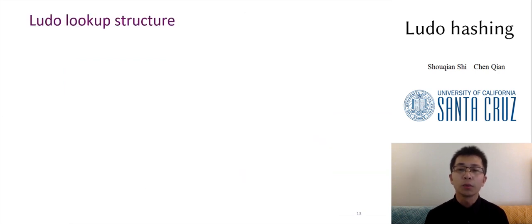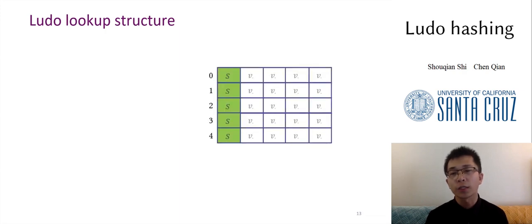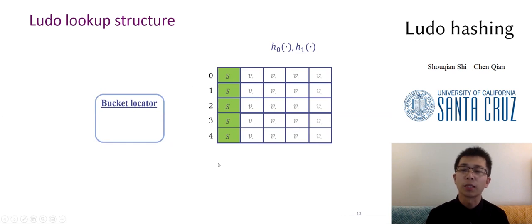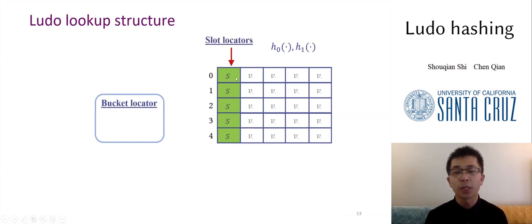I will show how Ludo encodes the collision resolution by the following example. A typical Ludo hashing consists of 3 parts: a table body, 2 hash functions, and a bucket locator. The table body is composed of a number of buckets, and each bucket contains 1 seed and 4 values. Keys are not stored in Ludo. Each hash seed is 5 bits in length and generates the mapping in the slot locator. In other words, the slot locators cost 1.25 bits per key value pair.